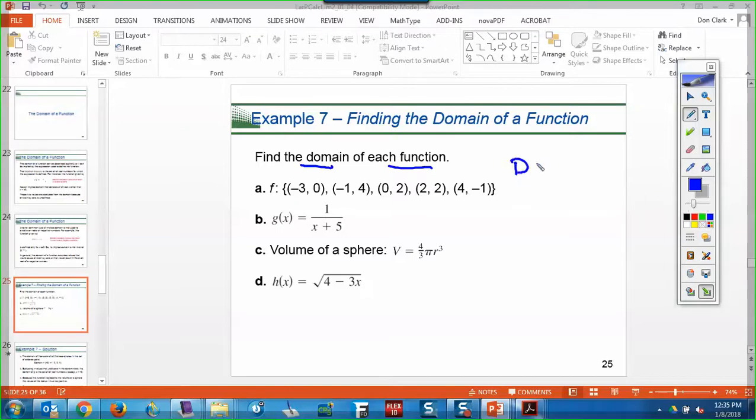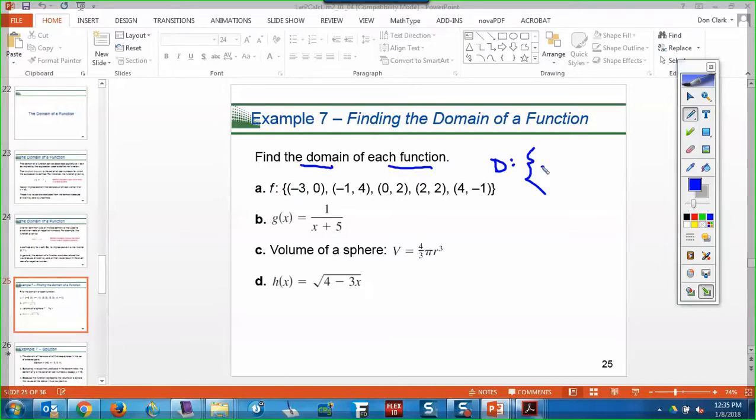Now, I'm not going to get quite as picky on the language that Mrs. Andreessen had you do, which I know is good. You would probably do something like domain, x such that, that kind of stuff. It's good in Algebra 2. I think we make a big deal about that. We write it, we're used to it. So when you see it, you know what that notation means. But for us, when we write it, I'm not going to get that particular. So I'm going to probably say something more like what they have here, domain, just your set notation. What would you write?